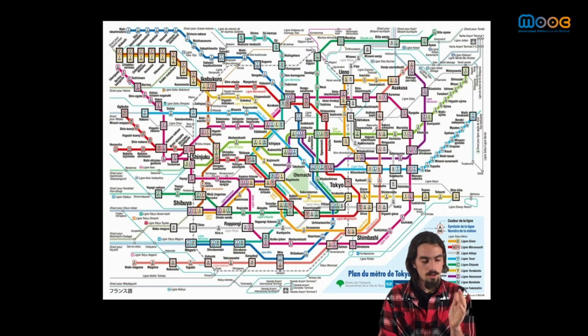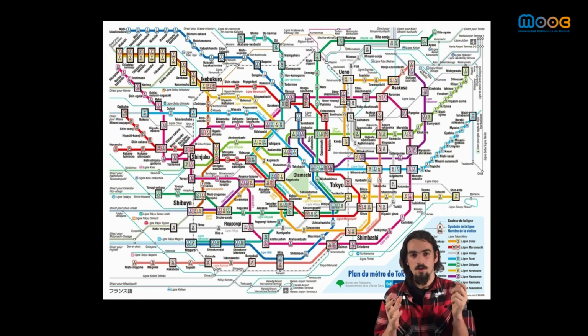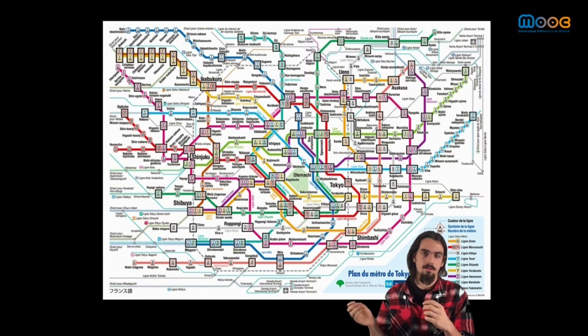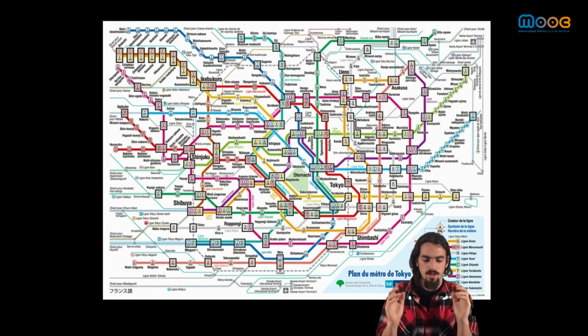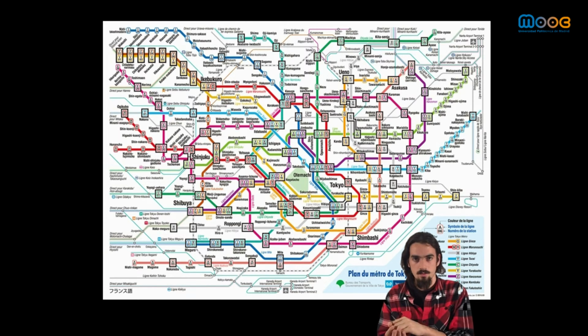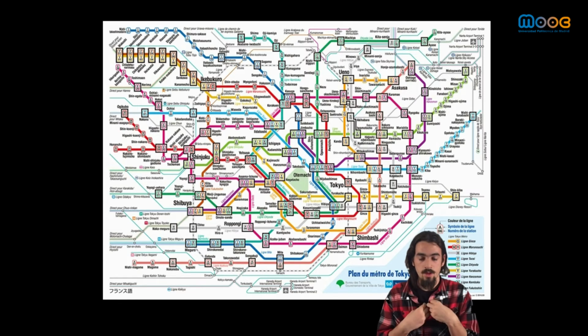So, in order to make a good diagram, we must always involve all these categories and relations and groups and families, but we also must always bear in mind that we don't have to fall into infoxication, because if we do, our diagram is not going to be accessible for the rest of the people without a very extensive study.